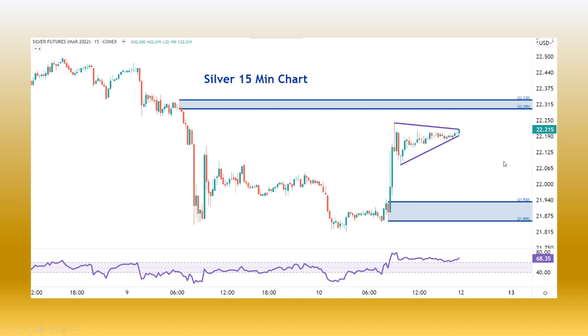And if you're looking at a 15-minute chart, we may have a small move to the upside. That's a very high risk opportunity where you can buy the breakout of this little triangle. Symmetrical triangles like this that happen after a pole or big move up, they usually move the height of this pole to the upside, which actually would take us above the supply. I don't see that happening.